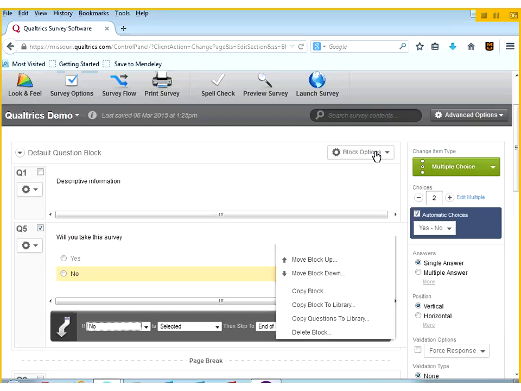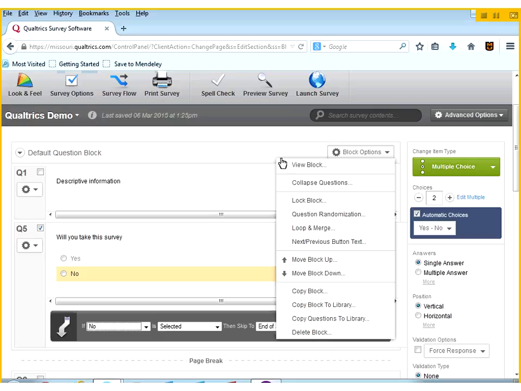Yes. So block options is something I was going to get into a little bit further down the line, but we can do it now. Blocks are just groups of questions. So if you, for example, were working with a class that had multiple parts to it, so if you're doing general assessment of a second grade classroom and you want to have a math section and a reading section, you could have those as different blocks.